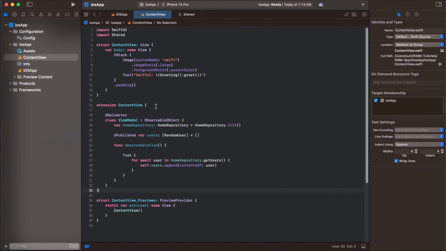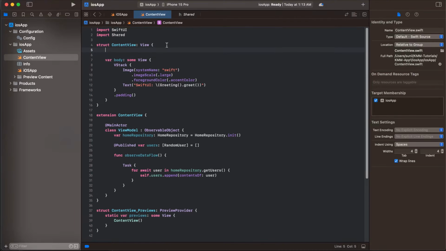And now let's say why we have defined this extension, because this view model will be used inside this content view. We'll be directly able to use it inside that. And now let's come to the UI part.